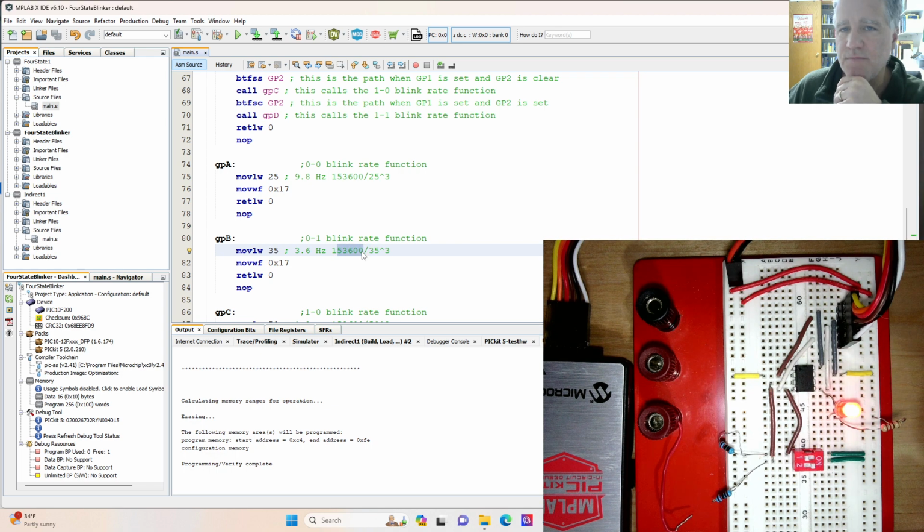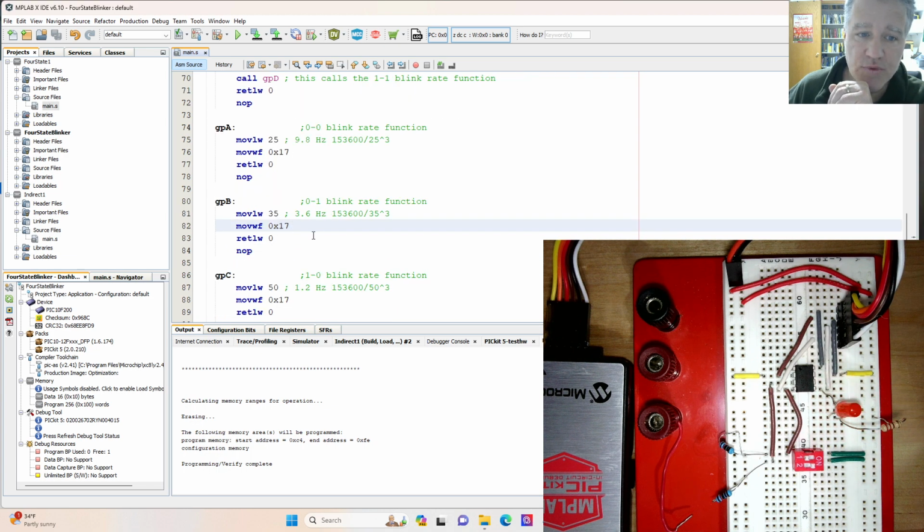Again, this is just the empirical value that I've estimated for getting the correct frequencies. And so this gives us roughly a 3.6 hertz blink, as we can see on the screen. So this is saved to one of the registers, 17, and then this is returned.